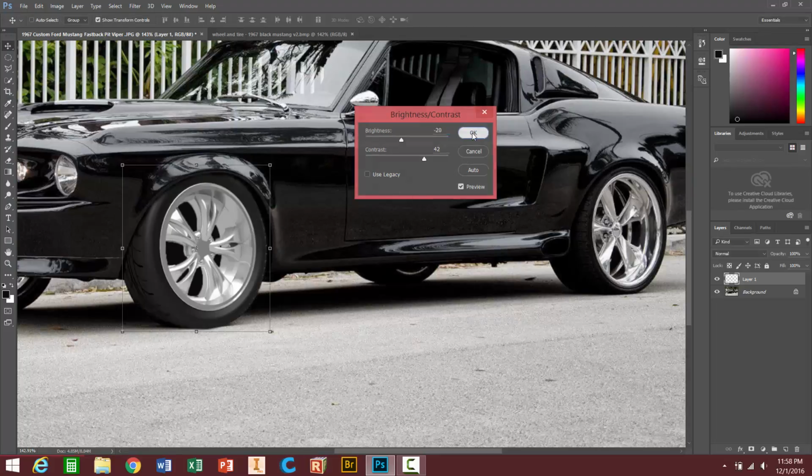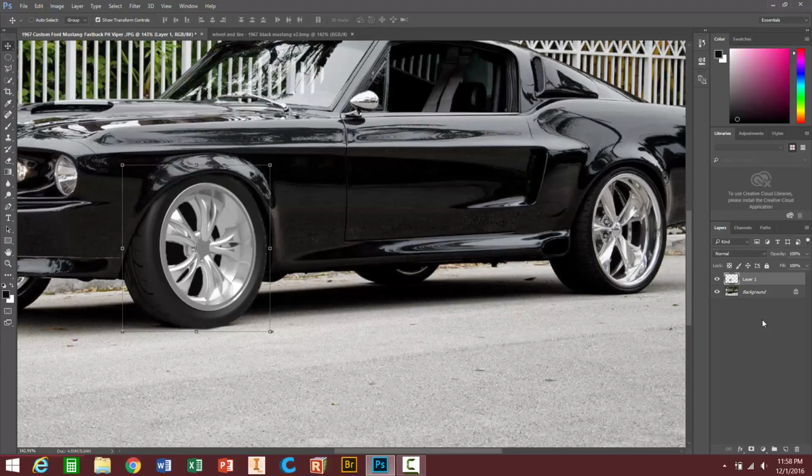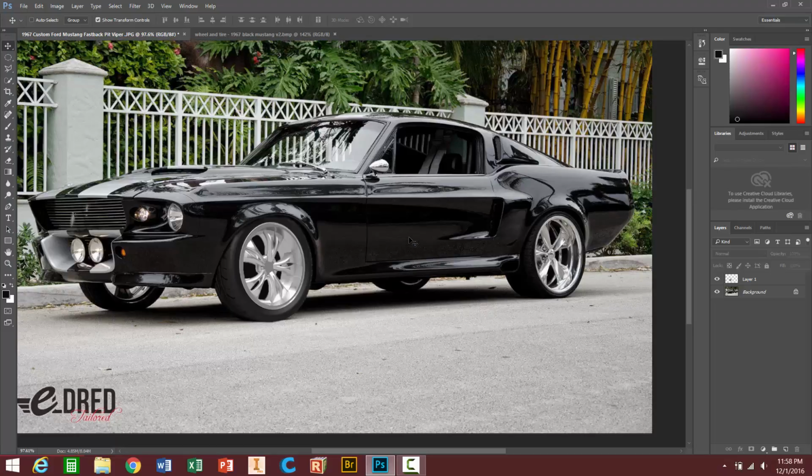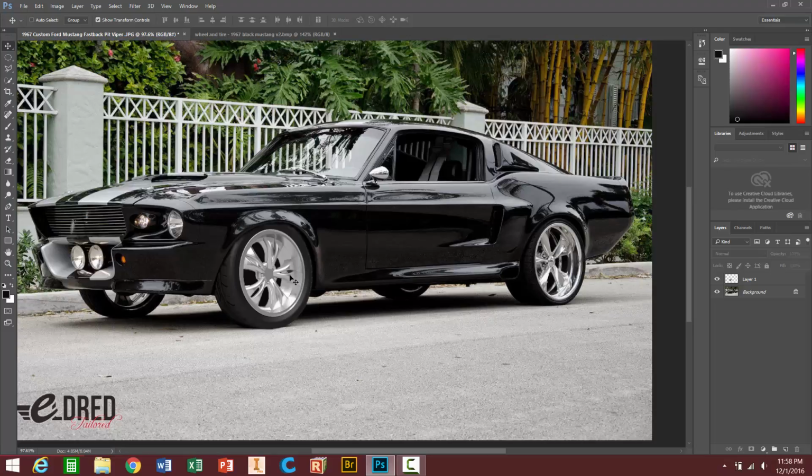I'm going to click OK, and I'm just going to click anywhere off or down here to deselect any layers, and voila, I think it's a pretty good job. I'm pretty pleased with the turnout on that right now, and not too hard. I think we can all take care of that, no problem.